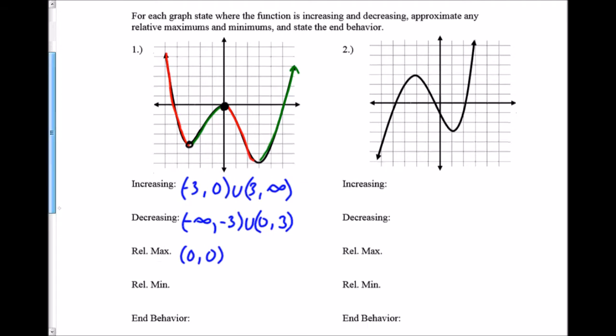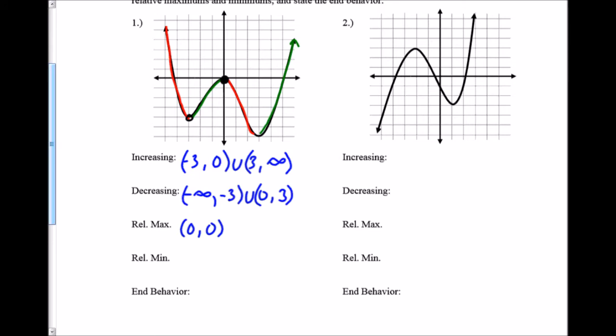In terms of a relative minimum, there's two of them here. There's two low points on this function. There's two spots where there's a point that's lower than the points around it, and that would be this point over here at -3, -4, and then this point right here at 3, -6. I just list each of those. So we have two of them here, the -3, -4, and the 3, -6. They're both relative minimums because they're minimum relative to the points directly next to them.